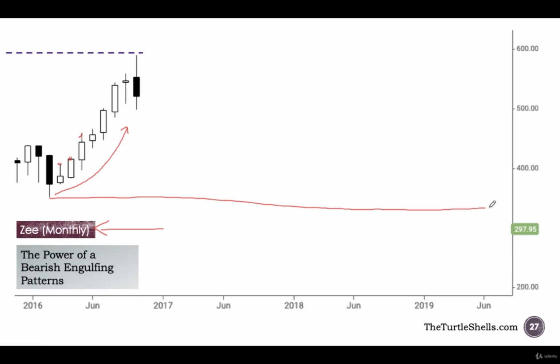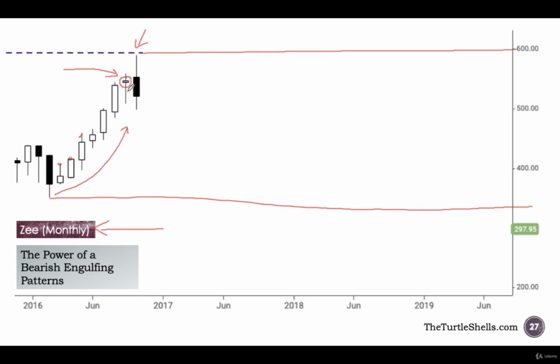So the price has gone from say 320 something to almost 600. So if we extend this, that's 600. Okay. And exactly at 600, you have a tall black real body, which is completely engulfing the prior white real body. And there's a tiny white real body. After such 6 months of price action and after a tall white candle, you have a tiny white real body, that too on a monthly chart.